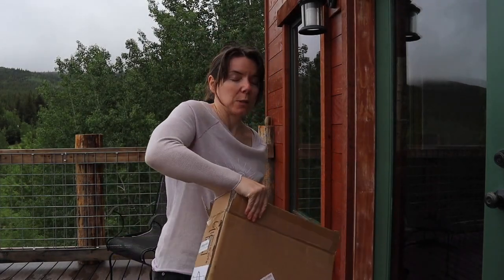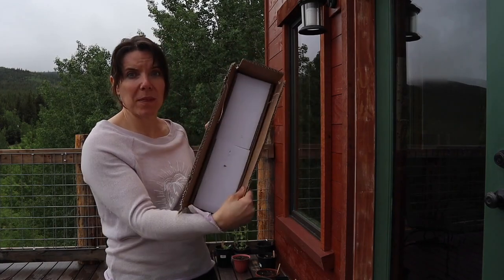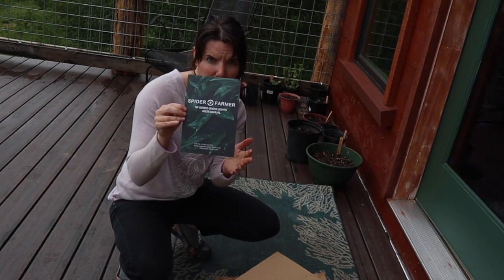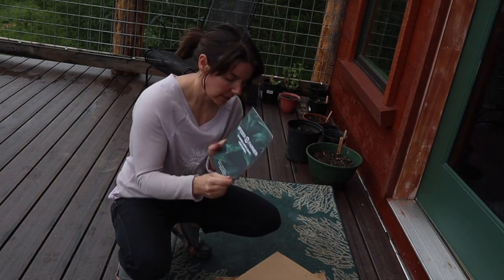So far, it's really well packaged. You can see it's foam in there. It's pretty secure. Thank God it comes with a grower's manual, so I'm going to be using this because I've never really used a grow light before, so that's going to help me figure things out.